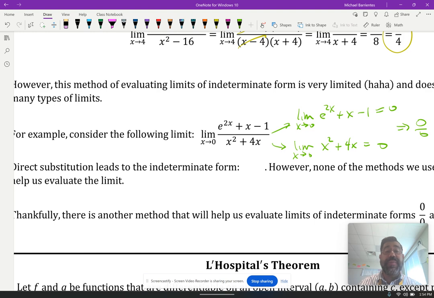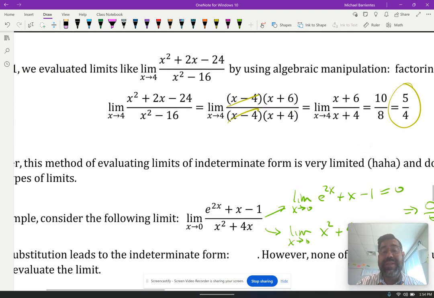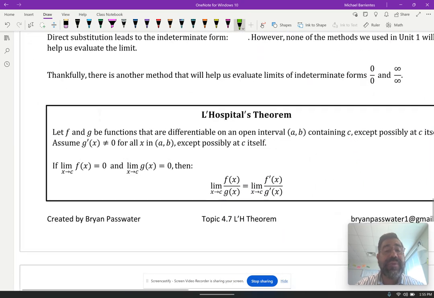L'Hopital's theorem, or L'Hopital's rule, is here to help us in situations where we can't do what we did before. And I will admit that some students say, well, even if I know how to do it this way with the factor and reduce, L'Hopital's rule actually speeds up my work. But I couldn't do it before because I needed the derivative as a way to apply L'Hopital's rule. And so here's what L'Hopital's rule says.